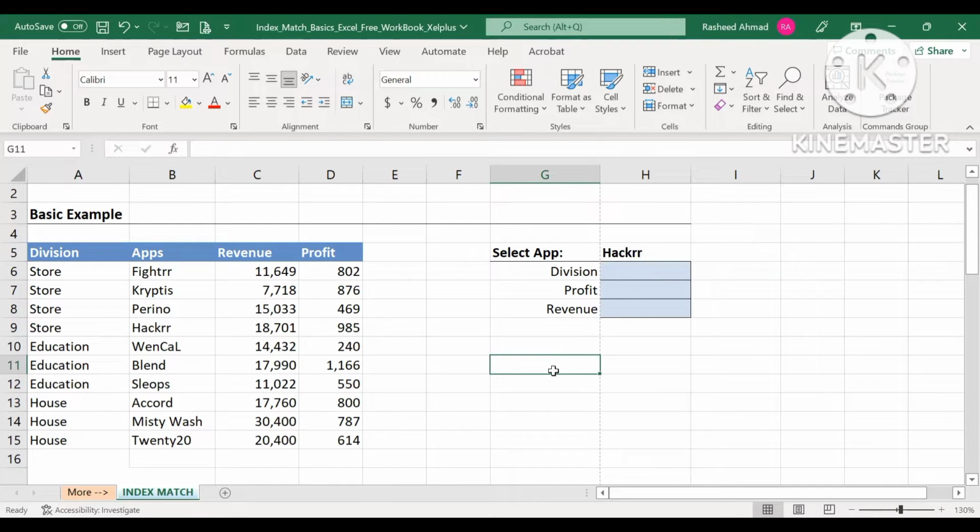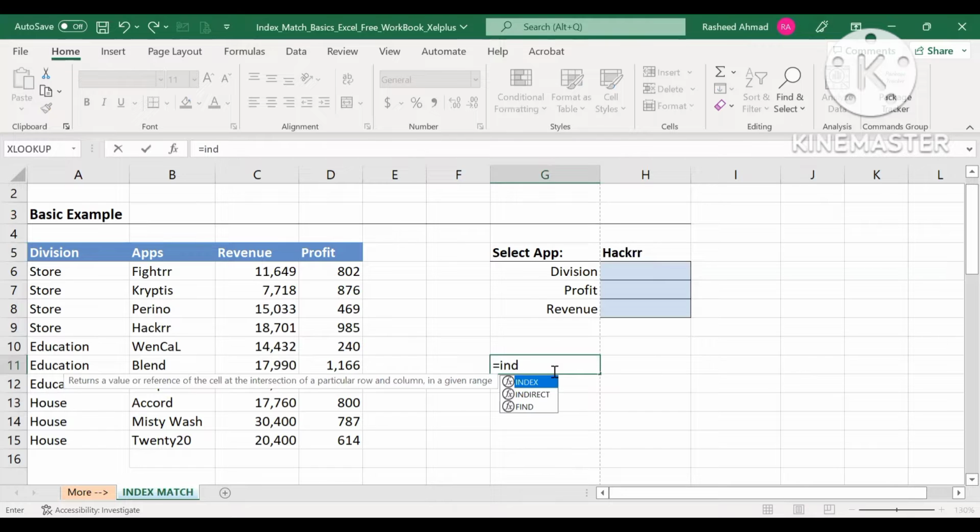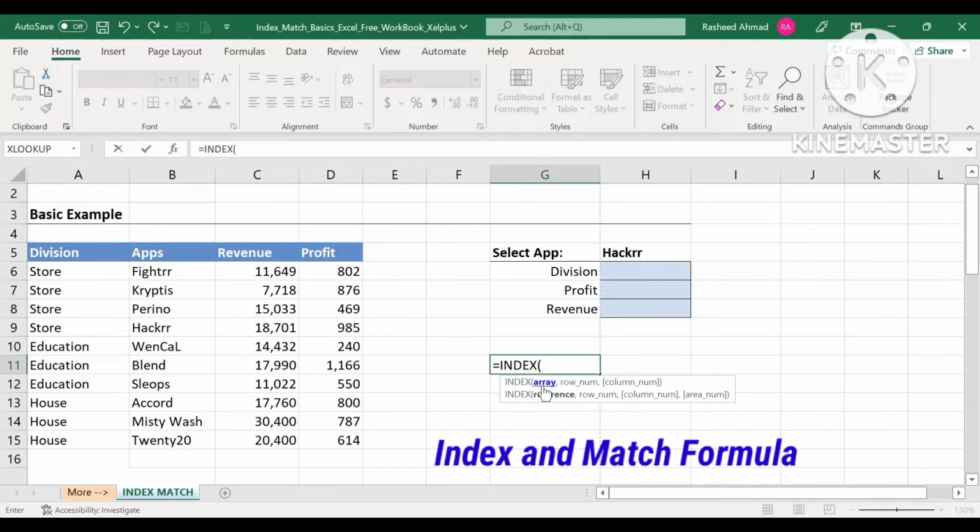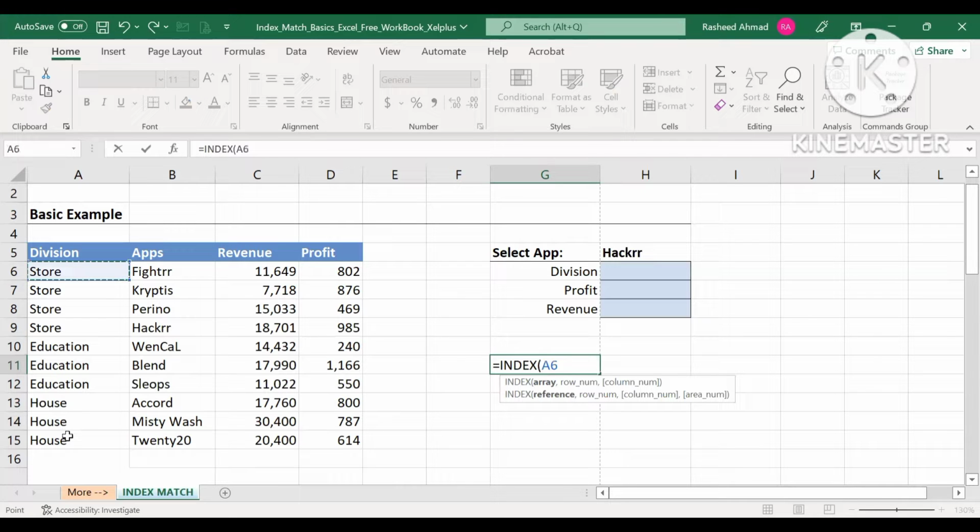For that I am going to use the INDEX MATCH formula. First, let us understand what the INDEX formula is. The first argument of an INDEX formula is the array. Basically it acts as a map.